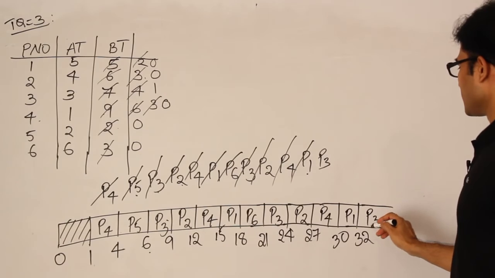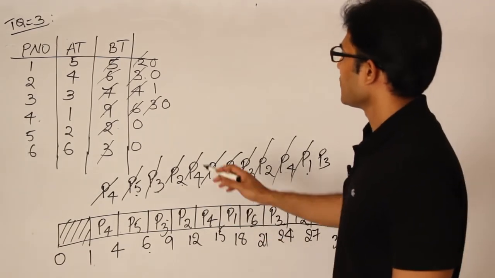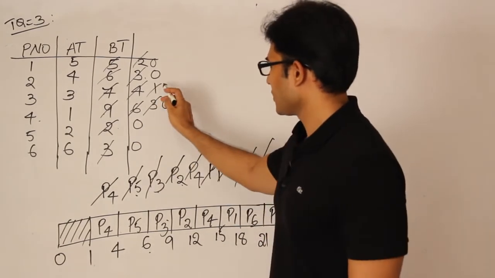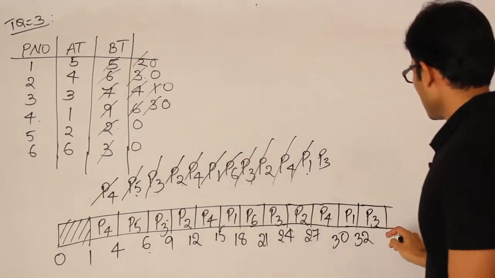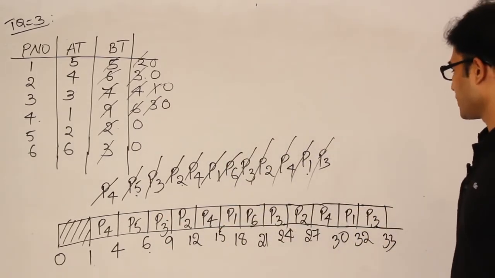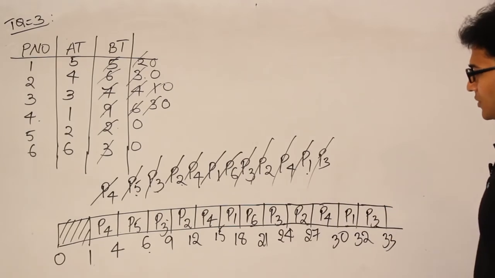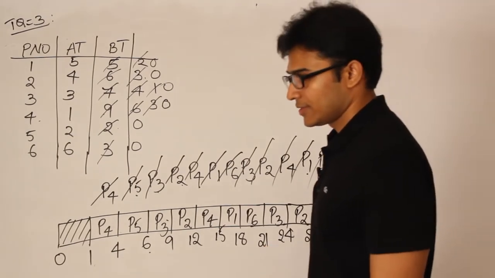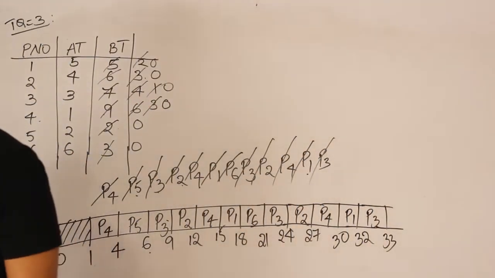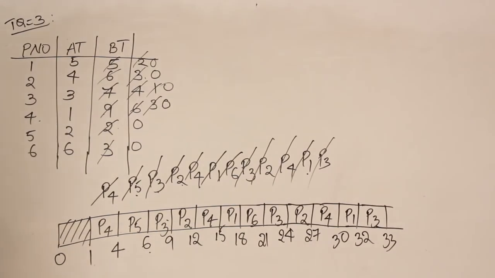Next one is P3. P3 is scheduled, and if you watch P3, it needs only 1 unit of time. Run it, it will run till completion. 33, you need not add it back. Got it? So this is how this entire procedure is. And now let's see completion time, turnaround time and waiting time, all these times.